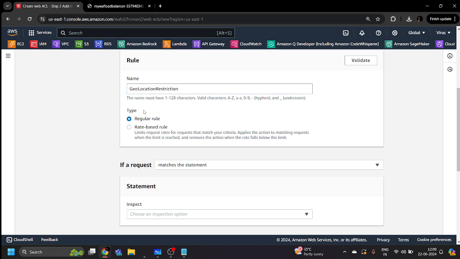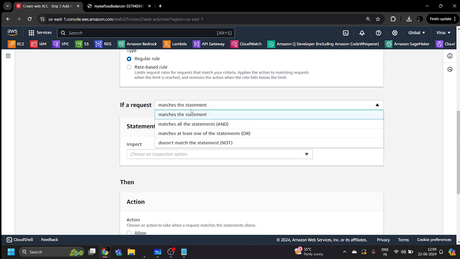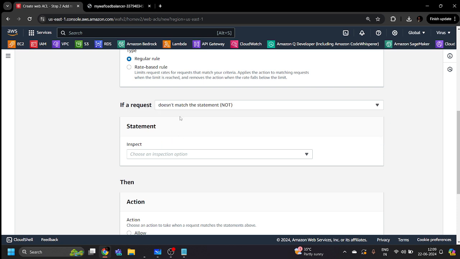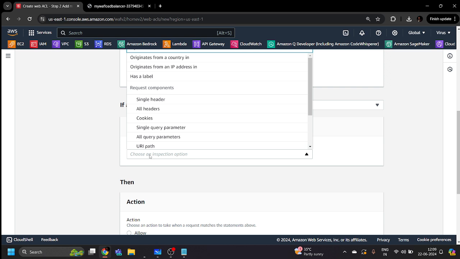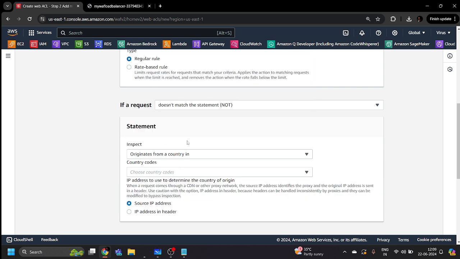Rule type should be regular type, and if a request doesn't match the statement, it should inspect from which country the request is originating.